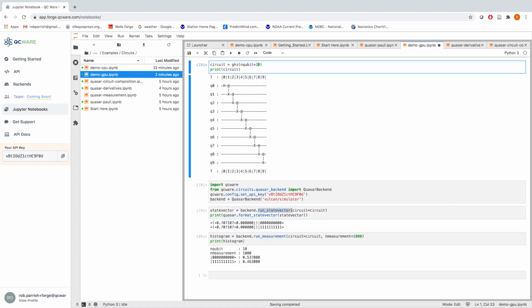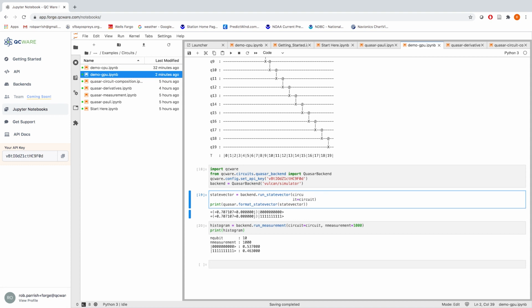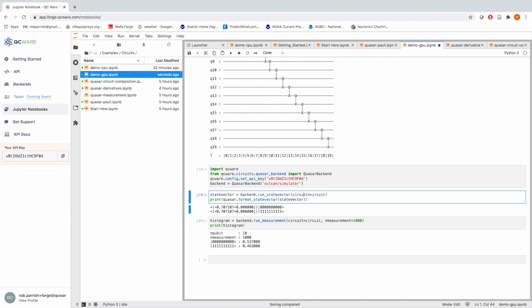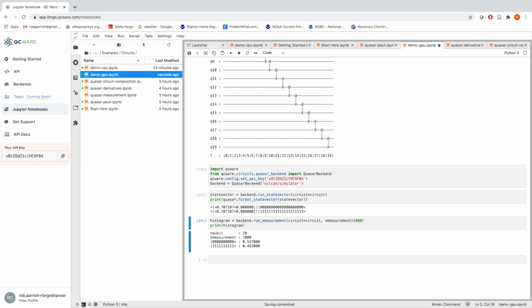We can try it here with 20 qubits, much bigger circuit, and see if we can still get that to go. Whoops, I'm sorry. That's not runtime, that's just sitting there. And I don't know why my enter key here is not, there it is. It takes a lot longer, particularly because it's transmitting the state vector over the wire, and actually returning even all the non-zero elements that go with it. You can see that if you run measurement, it's obviously a much faster kernel for that kind of thing, and it's much faster than if you were running a CPU code for that.